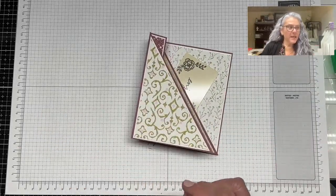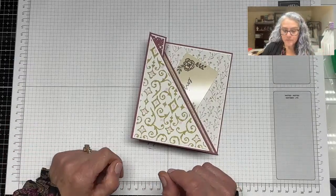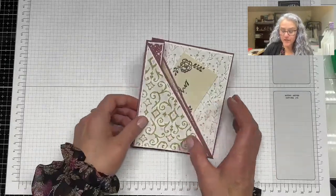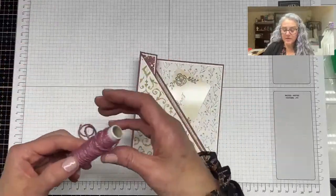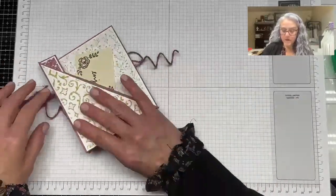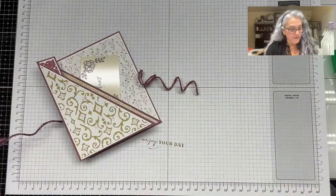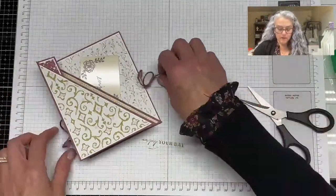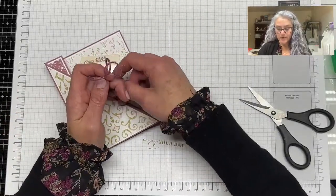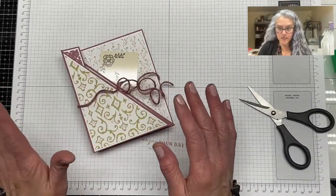I like in the others, I did not use any ribbon or belly band to attach this. But I thought that we can totally bring back these pieces and create something here to hold it in place if we want it. And I have it here for that reason. So we can totally just tie a knot here later on. So what I have to keep in mind, guys, is when I decorate this.